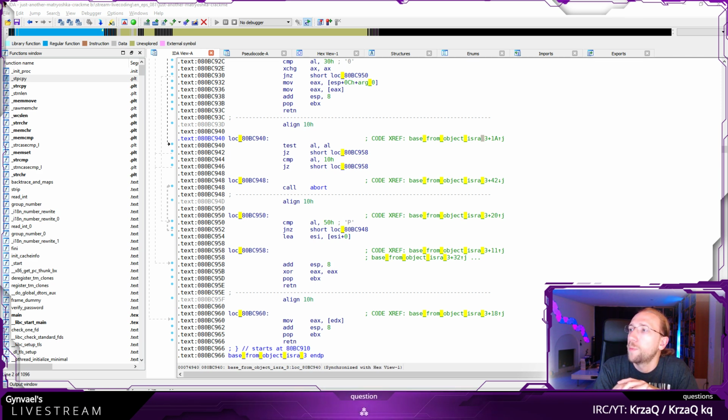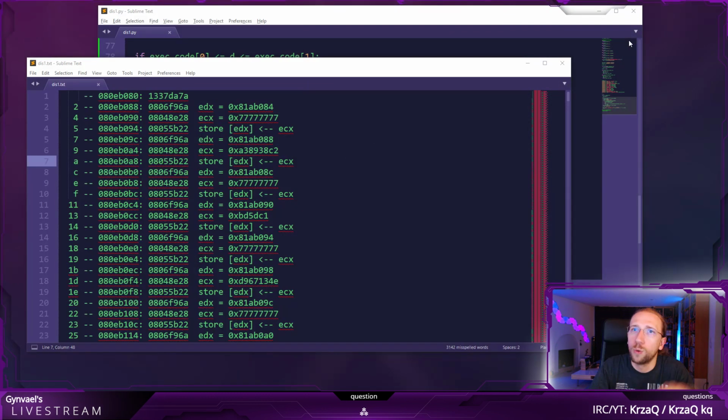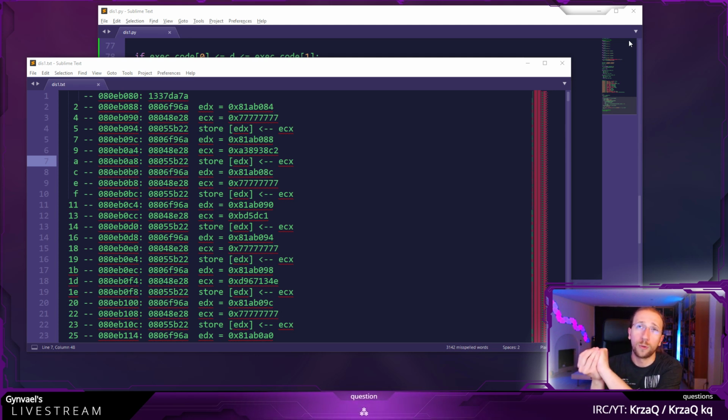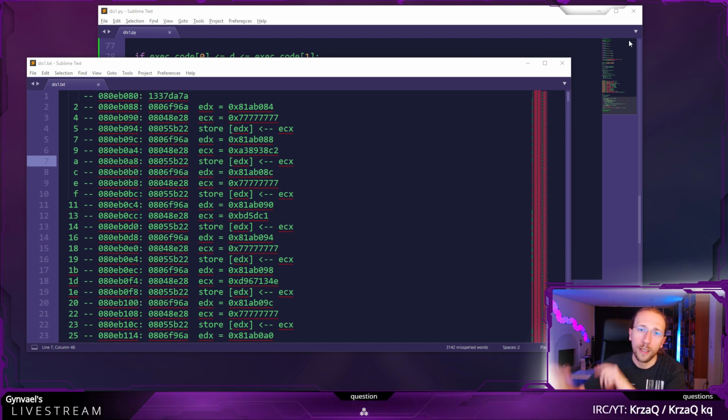Matthias writes, question, how much will the performance differ from the original binary? It will, but it actually depends on how much code you compile into the virtual machine and run under the virtual machine. I did say for a reason that you only take the algorithm which you really want to hide and run that on the virtual machine, because there will be a dip in performance.